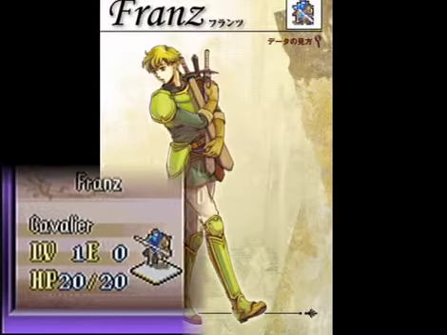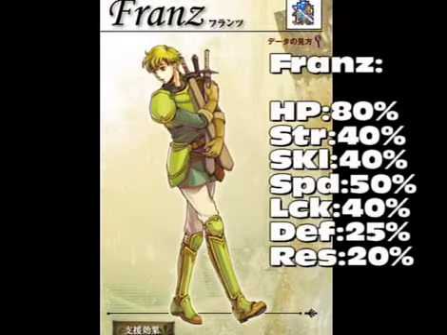First off, we'll do Franz. Franz. I like Franz. Franz Ferdinand. Regardless, Franz. He's another cavalry unit you will be getting. As you can see, his stats are slightly lower than Seth all around the board, except for luck, which is higher.